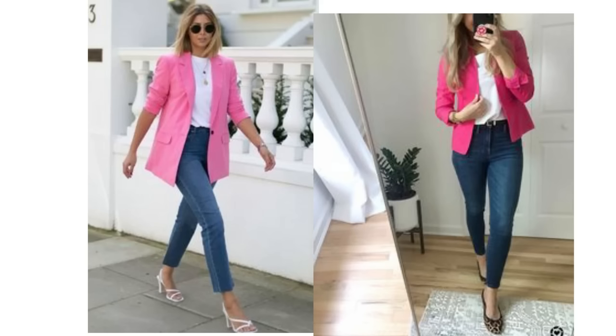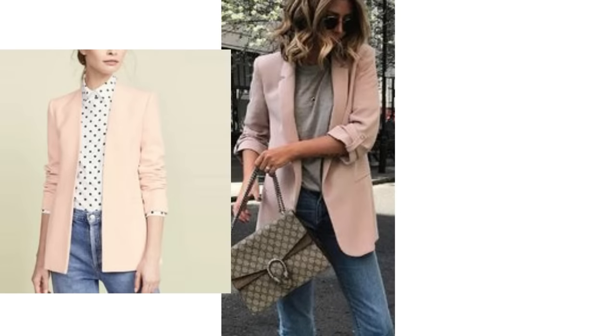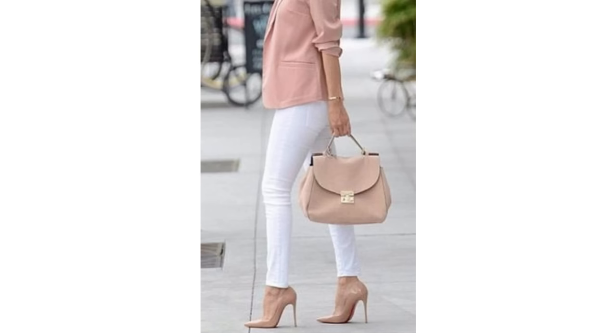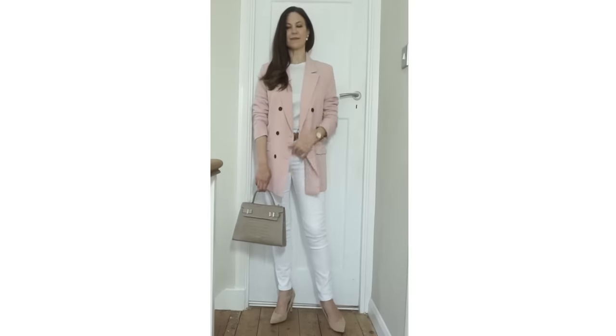I bought this pink blazer a few weeks back from H&M and I've been looking for other ways to wear and style it in the spring. Pink blazers look gorgeous worn simply with a white t-shirt and blue jeans. You can play around with the shoes — a white heel, sandal, or an animal print flat are both really nice options. Grey and pink always look great together, and polka dots and animal prints also go really well as nice alternatives. But I do love a pink blazer in spring with white — it's a very simple colour combination that looks feminine and elegant. I've tried this with my blazer and I just love how it all works together.